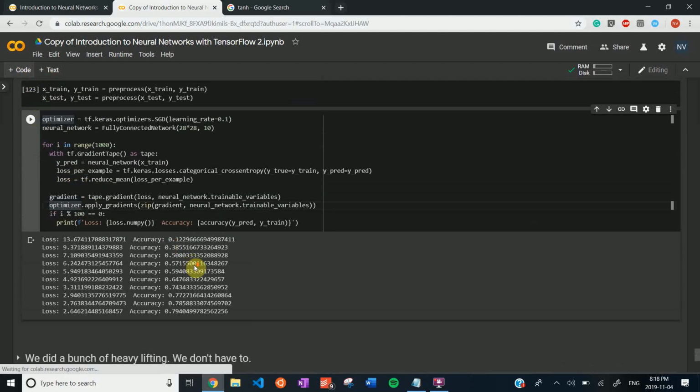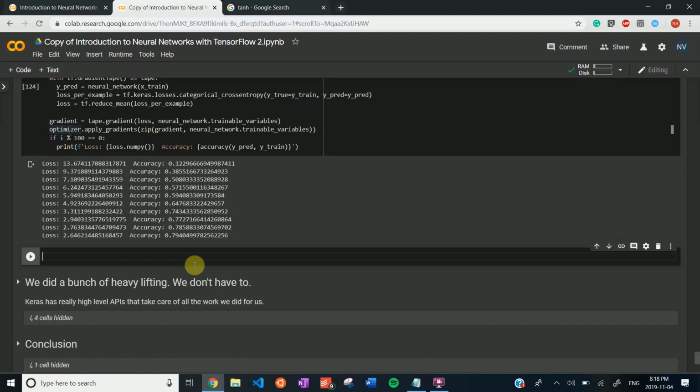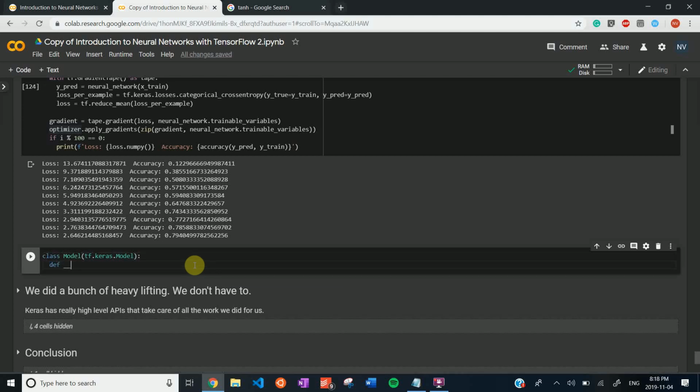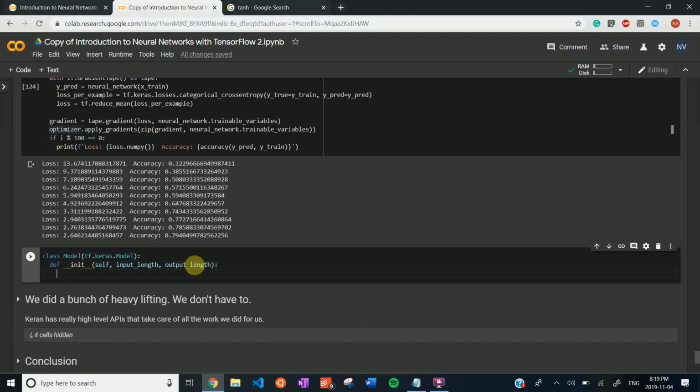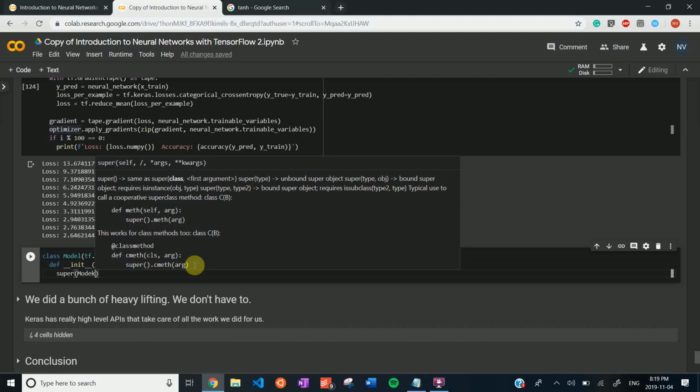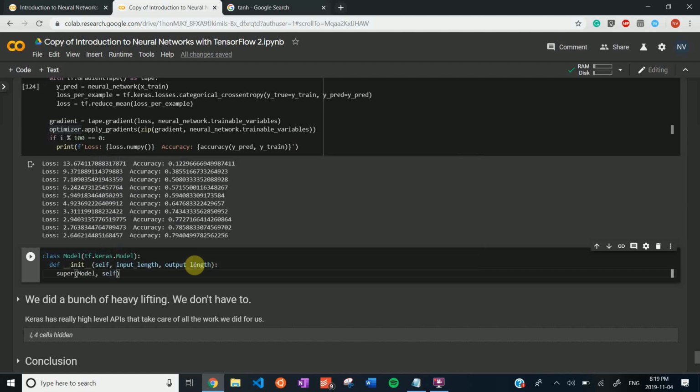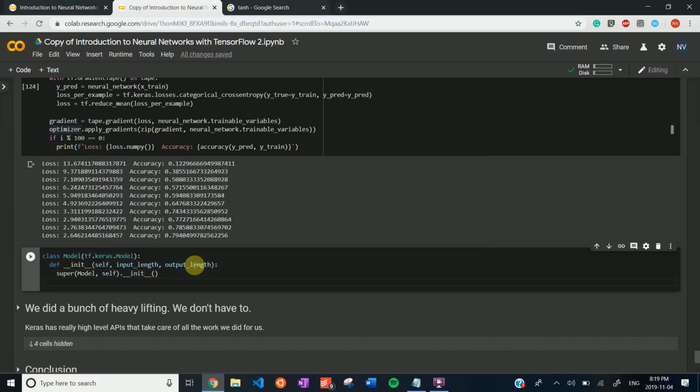Cool. So we created this model, this class that represented a fully connected neural network. TensorFlow has a tf.keras.Model class, and so you can actually create your own class in this way, which I will show you here. And so we can do exactly what we did as well, except we get some of TensorFlow's stuff. And so when you call the super function, TensorFlow has some really nice properties that it'll take care of, which I will give you some examples. So if you guys haven't seen this before, basically we're calling the superclass's constructor, and so the tf.keras.Model constructor will be called, and some stuff will happen.